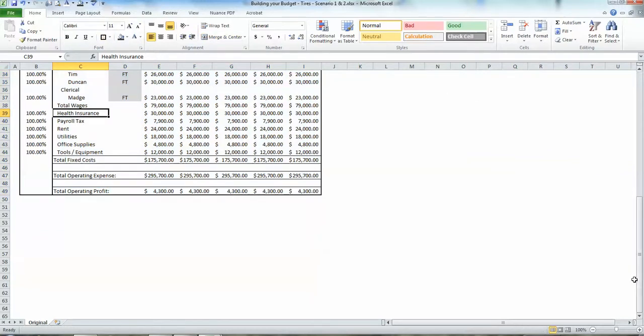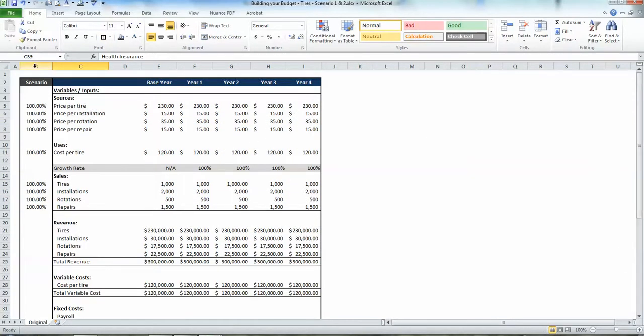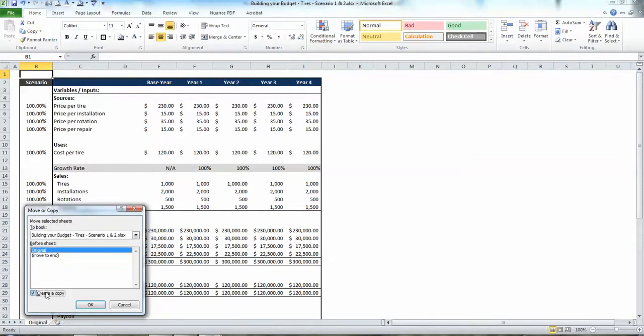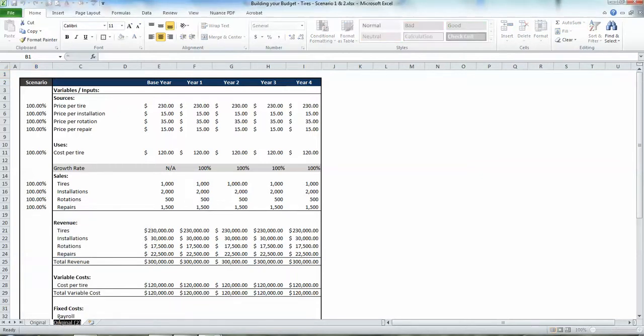Okay, go back up to the top, and how we copy over a worksheet is very easy. I showed you in week 1. You just go down to the tab, so it says original, right click, hit move or copy, create a copy, click it, and say move to the end. And now we can call this scenario 1, or scenario 2, 3, 4, whatever you want to call it. Just obviously it's not going to be the original. And when we do a different scenario, we always start with the original, and we make a copy of the original, and then say move to the end, and that'll be the new scenario.